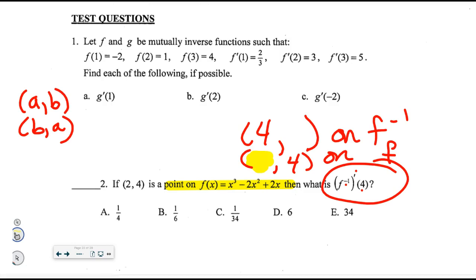So if you know what it is, you're going to have to do what I call playing with it. You have to find what number will poop out a 4. I always say start with 0. 0 poops out a 0. I'm trying to find it. 1 will poop out a 1 minus 2 plus 2. Nope. It's either going to be 0, 1, 2, or 3, or -1. They're not going to make it be like 11 or 47, because you don't have a calculator to figure it out. So let's go try a 2. I'd have 8 minus 8 plus 4. Ah, a 2 for x is pooping out a 4.